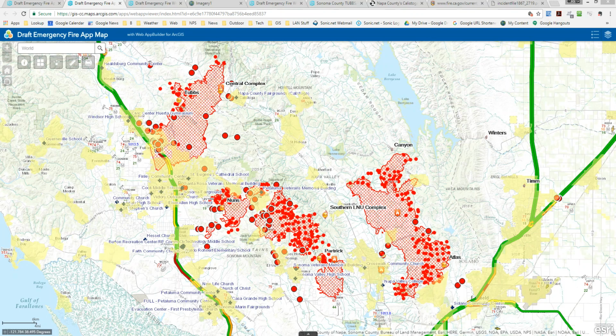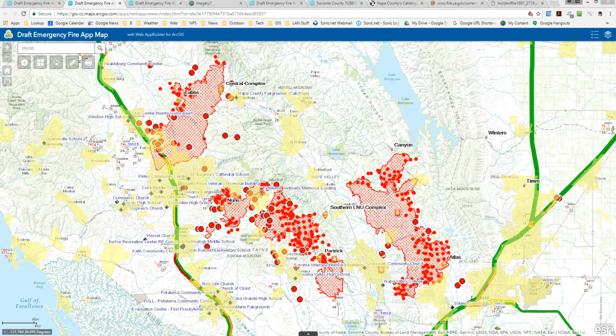But on the assignment, I'd like folks to set up a web app, and on the assignment I gave a due date next week. So just to review them, I don't expect anything fancy, but I just want to see that everybody can go through the steps of adding layers and then creating a web app.